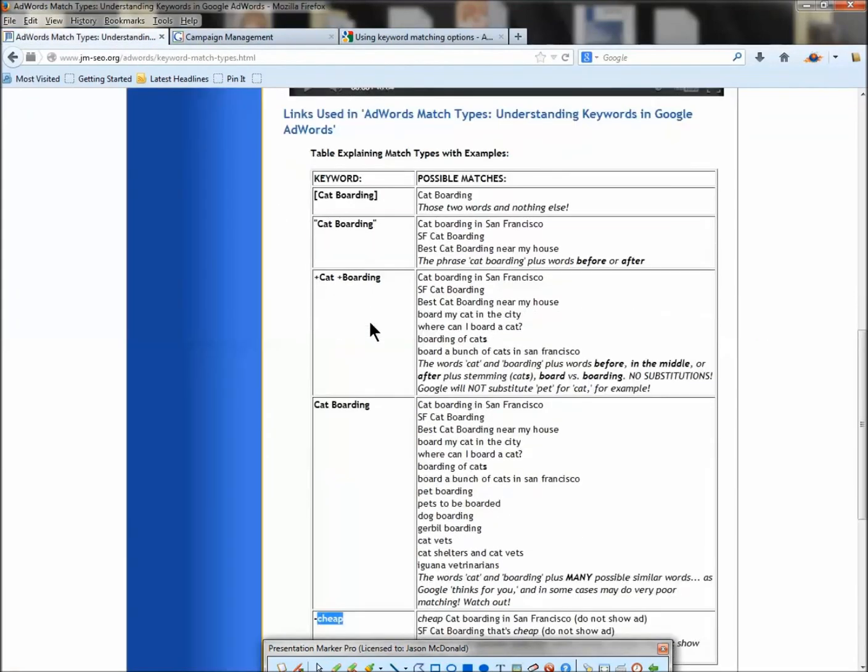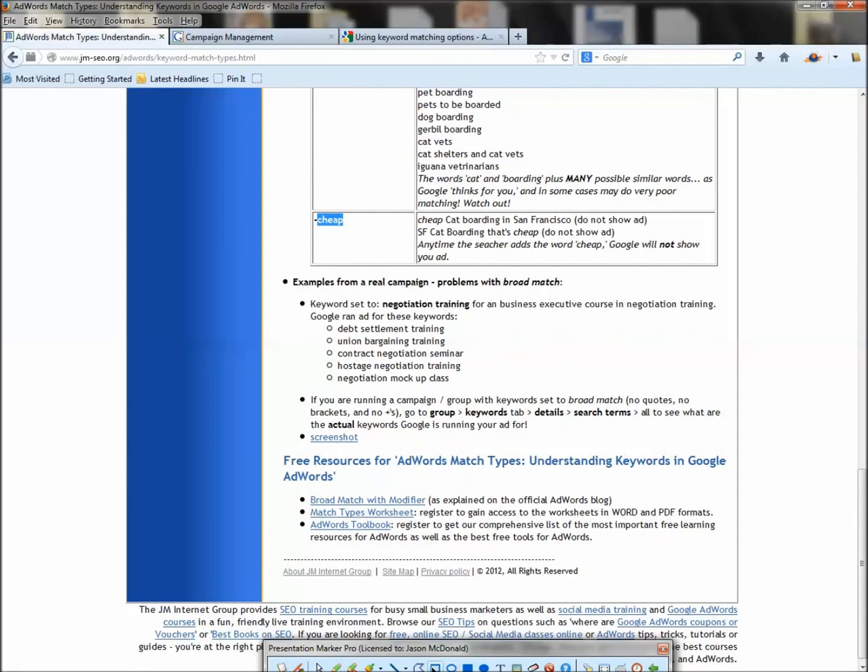Now, so you're running, what's happening? Most people, when you log in, they have no idea. So I looked at some of our different clients, different ones we've set up over time, and I obviously can't share their materials with you. But I looked at one. The keyword was originally set to negotiation training. So they thought, hey, we're selling to executives, we're doing an awesome weekend class for executives on negotiation training. Executives learn how to do business details. Now look what Google matched it with.